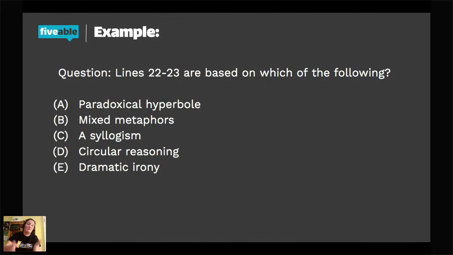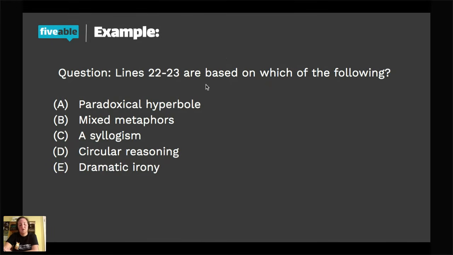So then you're choosing between, instead of paradoxical hyperbole, you're just choosing between hyperbole and syllogism, and then you have an easier time finding that. Now, in this case, of course, if you know what a syllogism is, then you have that was not actually the answer to the question. That was a trick. So C was a tricky answer. I believe the answer was actually paradoxical hyperbole, but you would have known that if you only knew hyperbole. Paradoxical wasn't actually very important there. So that is one tricksy way.